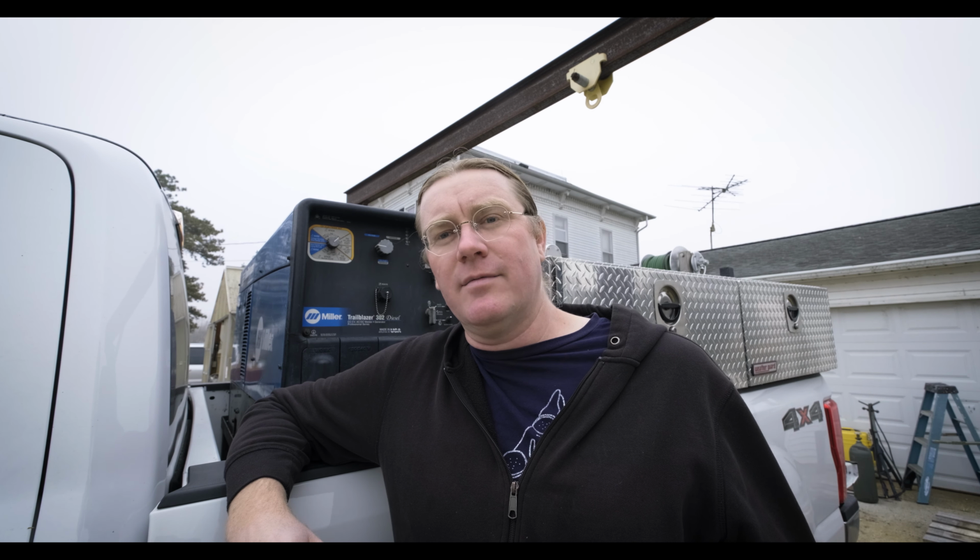I put about 50 hours on it this week, and let's talk about it here. After about 50 hours, I've learned a few things. One, it welds just fine. I can't really complain about the way it welds. Didn't do any wire with it this week. All I did was 6010s, 7018s, and some arc gouging. Handled everything just fine. Fuel consumption was about 3 to 4 gallons a day, depending on what I was doing, for a 9.5, 10 hour day, something like that.